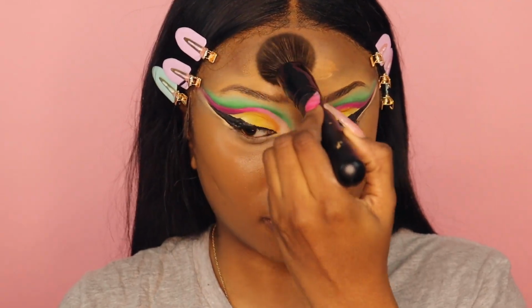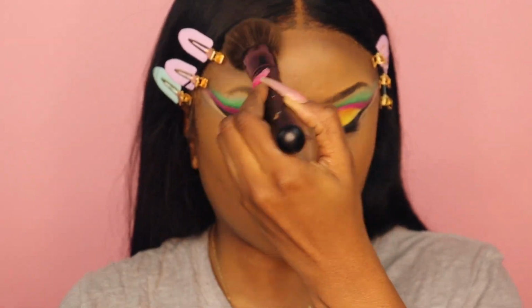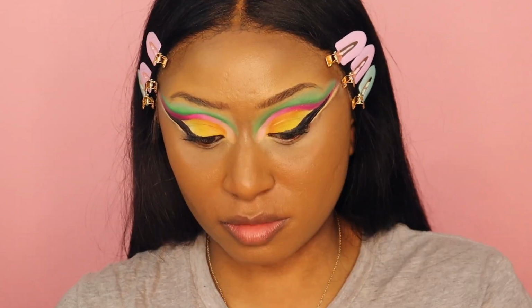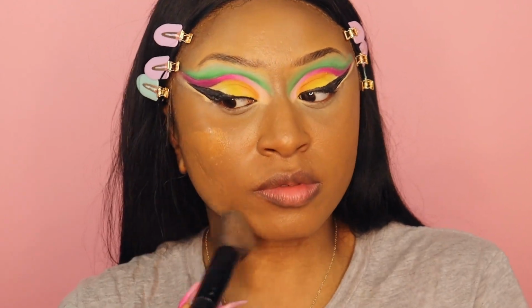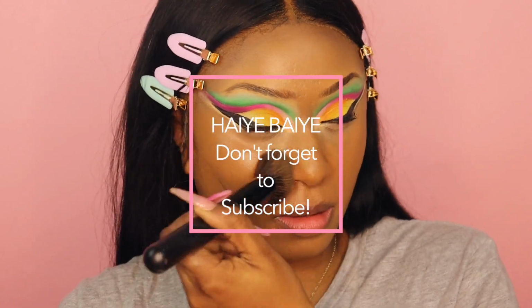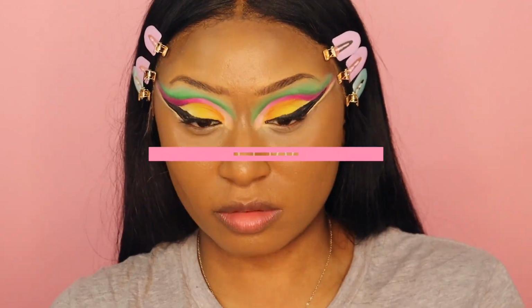It is the best type of brush to blend out your foundation. You get that airbrush finish, and I know people say that about every single brush, but I love this brush because it's shaped just like the Instapot face brush. However, it's shorter and denser, so I'm able to be lighter on the hand instead of being heavy and pressing that into my pores. I'm able to be very light and gentle.